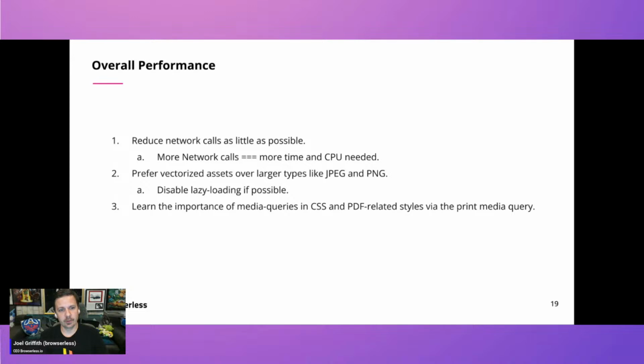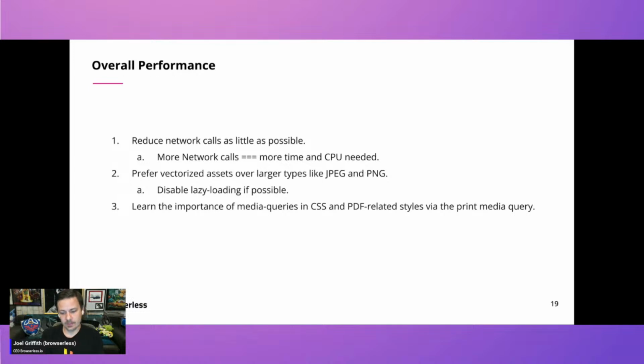The other thing I prefer is vectorized assets over large PDF or PNG assets. The reason is, Chrome has to fetch that asset first, so there's another network call. Once it's fetched, then it has to render it, resize it, and paint it. So it's quite the long list of things to do in order to get that JPEG or PNG to display, versus a vector asset.